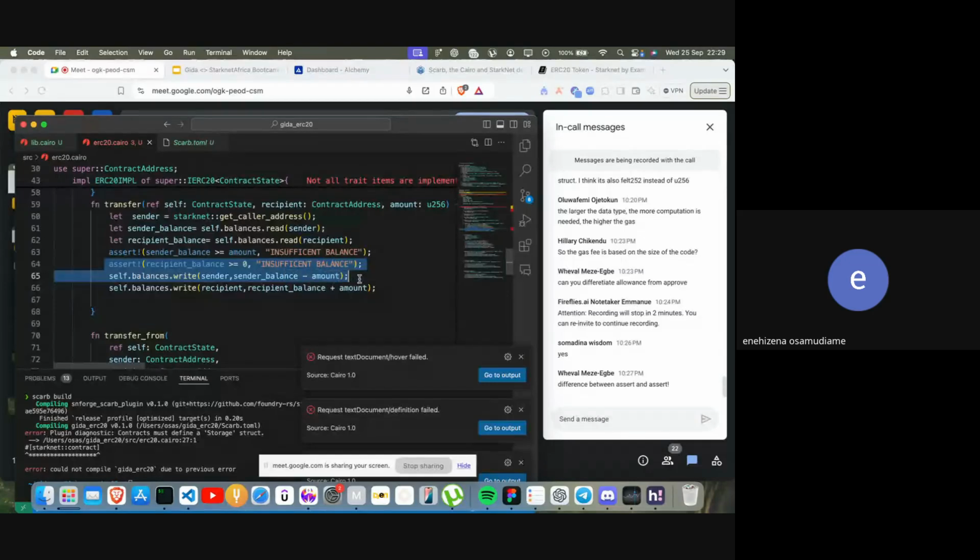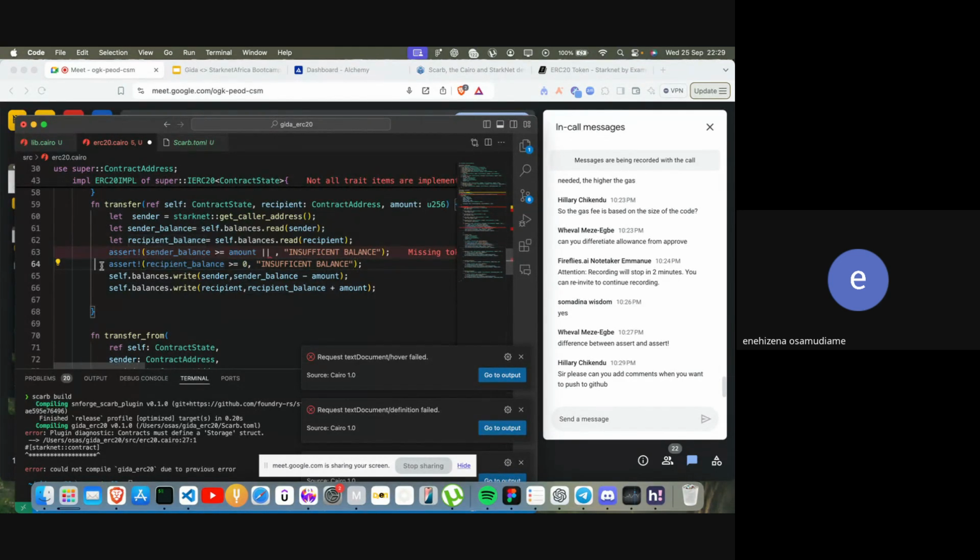So we're going to duplicate this. So this checks that the person is also allowed. I think we're actually supposed to do an or statement, so let's put this in one statement. Do or: if the person is the sender and he has enough balance, or whoever is an allowed person.